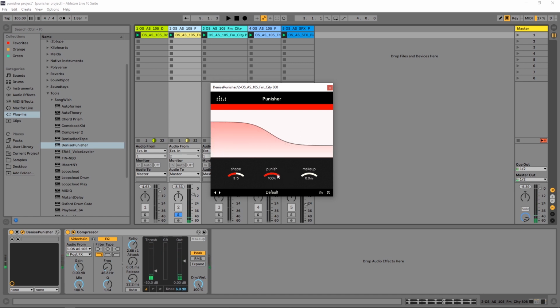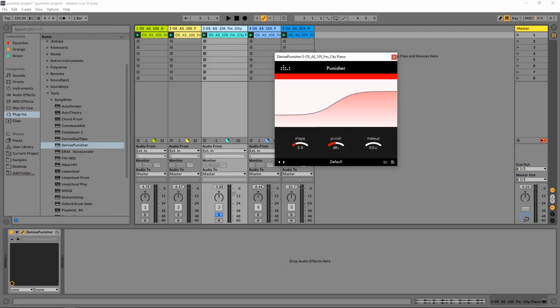I mean, that's just destroyed. Very, very cool. You can get some almost like, I don't know, hard style kick sounds. I mean, that's really gnarly. I mean, it really transforms the sound.